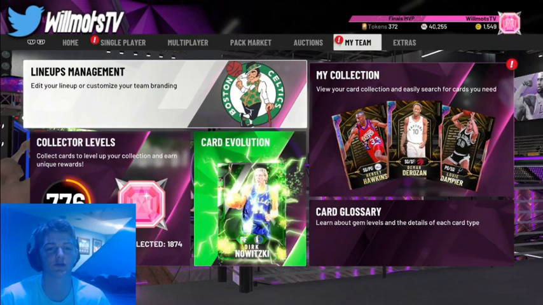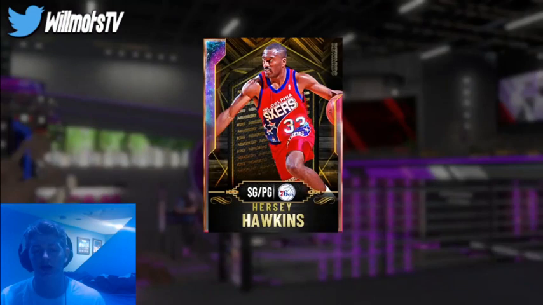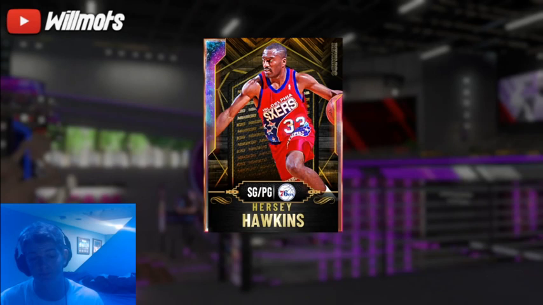YouTube, what's good? It's Will. I'm coming at you guys with another My Team video. And in today's My Team video, I'm coming at you guys with a Galaxy Opal half shooting guard, half point guard Hersey Hawkins gameplay. So guys, this card is attainable through triple threat offline, the vault. You can get him in the vault after TTO offline wins.